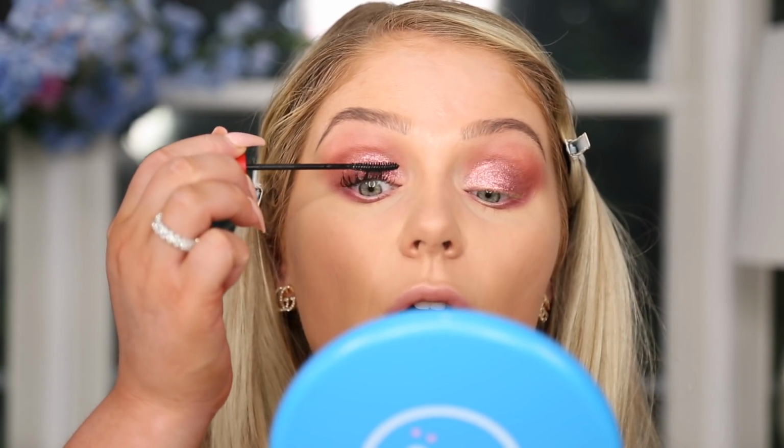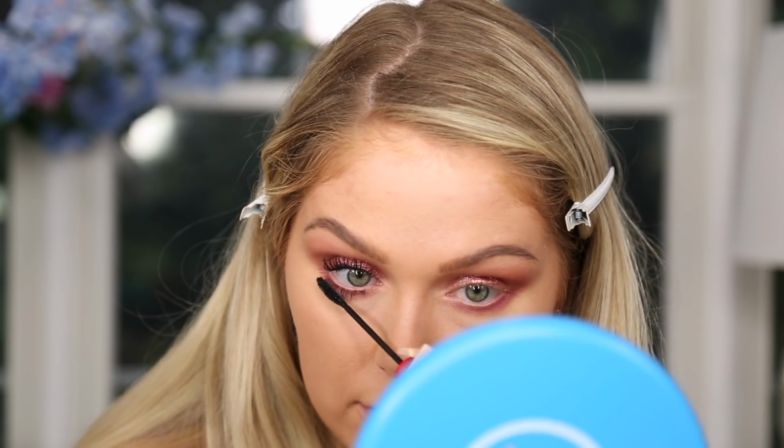And if you like more of a volumized look to your lashes, they do have 2 other versions that are more towards volume, but I like more of the length and lift, which is why I go for this one, but they do have different options depending on what you want. I'm going in with a little bit at the end of their Sleek Volume Mascara, so it just looks like this. A slightly bigger wand on this just to add a little bit of volume so I could show you guys that. And then popping on the lower lashes as well.